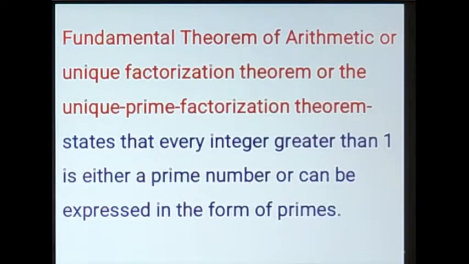Let us learn. It states that every integer greater than 1 is either a prime or can be expressed in the form of primes. So the new term coming here is prime. The fundamental theorem states that any number greater than 1 is a prime or it can be converted into a prime number. Now the biggest question comes: what is this prime number? If the number is not a prime, what is another name for the number? Let us see.